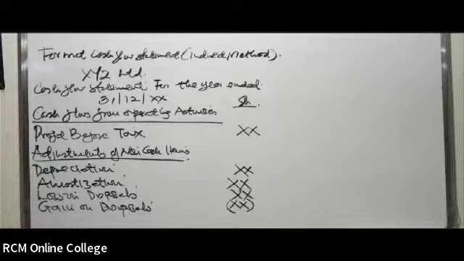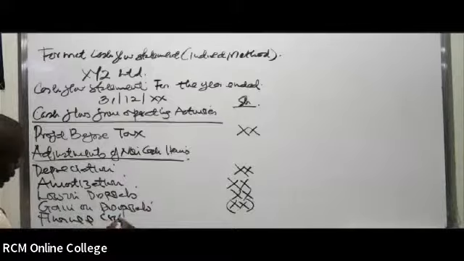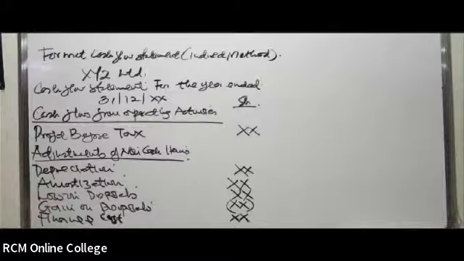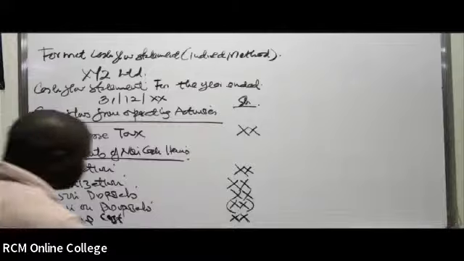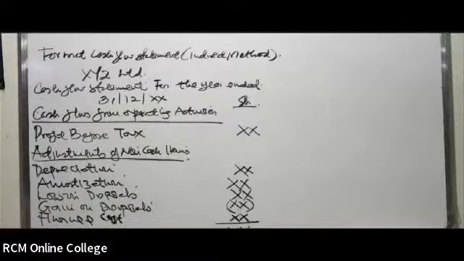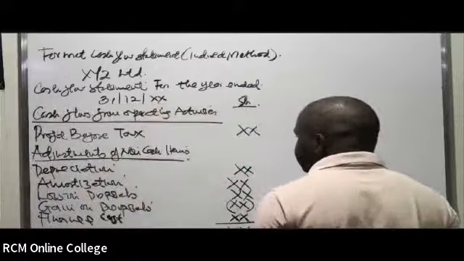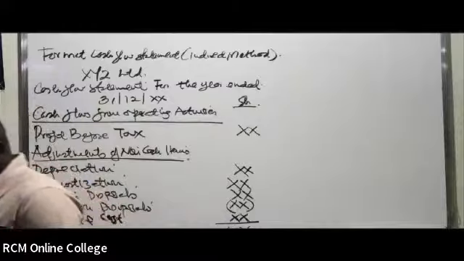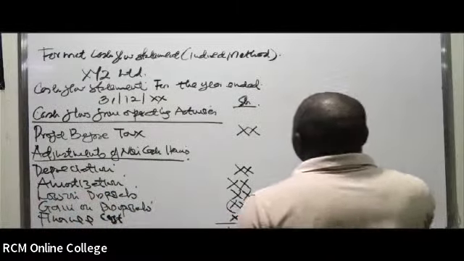You'll deduct it. Also very common, you'll add back what we call the finance cost. Finance cost is interest, so you'll add it back here. After that, you'll get a total. With this total, you then consider the changes in the working capital items, or the changes in the current assets.